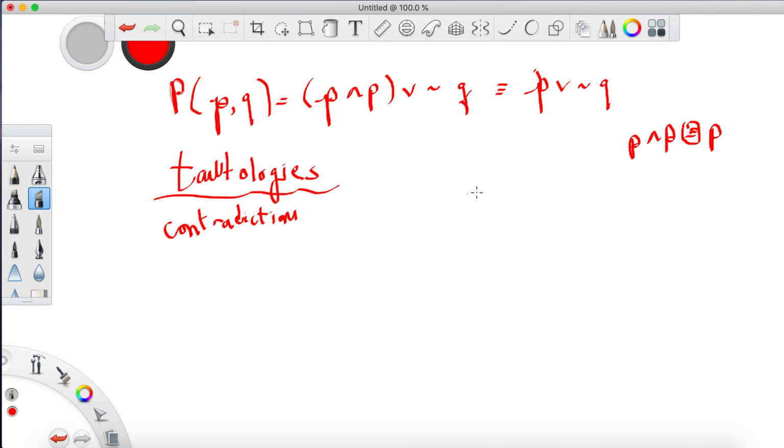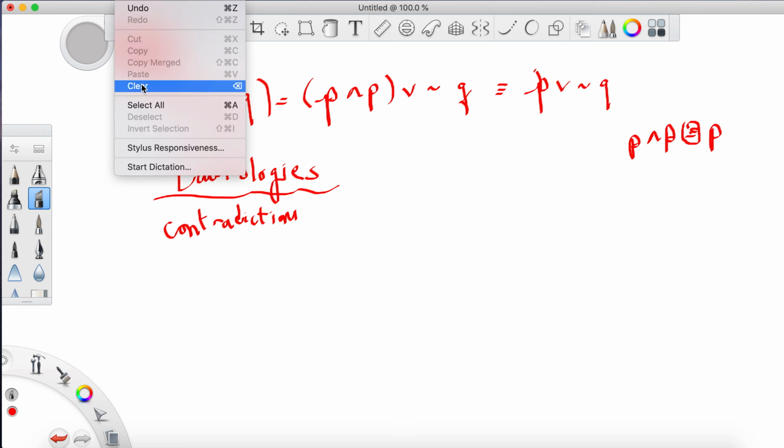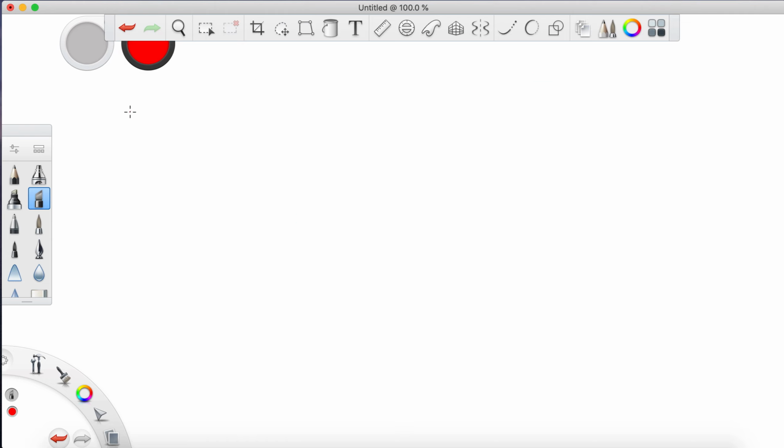If the final column is all true, then the negation of it will be all false. So that would mean that every tautology has a negation which is a contradiction. Every contradiction has a negation that is a tautology. So there's a correspondence there.